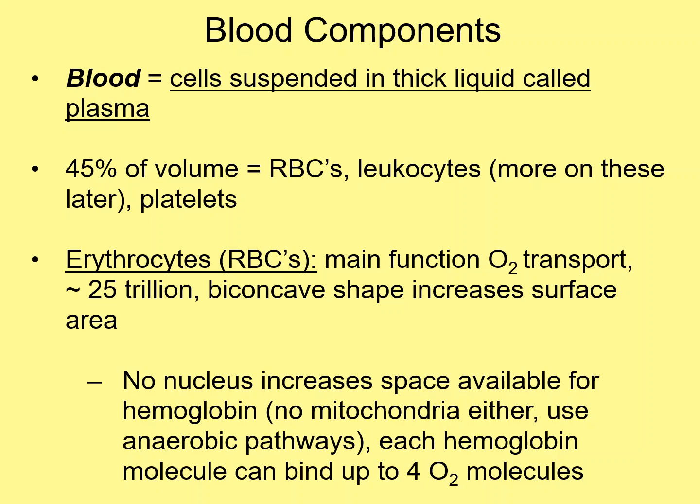And of course, as I mentioned, every hemoglobin molecule can bind up to 4 oxygen molecules. So you've got a very large amount of hemoglobin in your red blood cells, and you have about 25 trillion red blood cells in your body at any given point. So that's a lot of potential for oxygen transfer. That's the main job of red blood cells, which, together with white blood cells and platelets, take up about half of your blood volume.